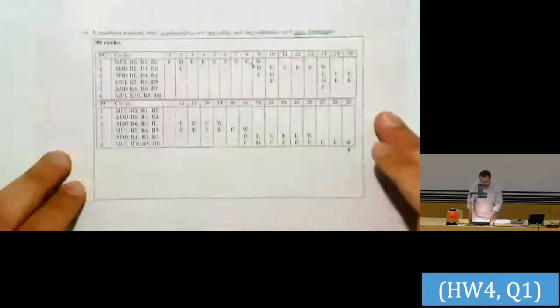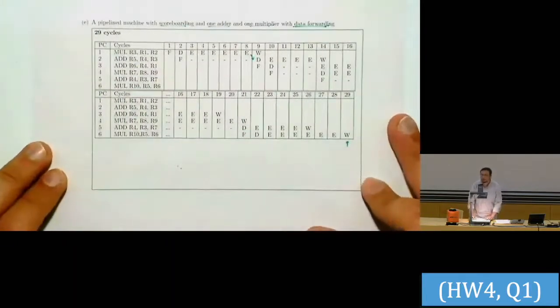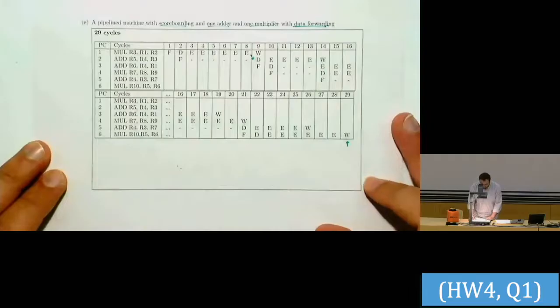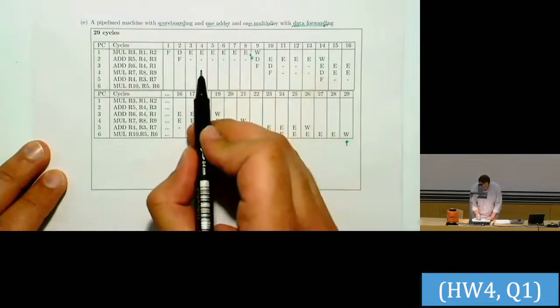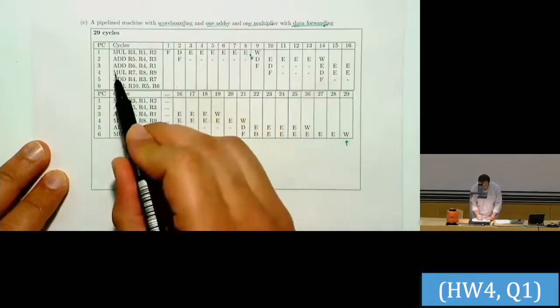Could you email after the class, and I can give you a more deterministic answer? Yeah. Yes. Which one? This one? This multiply unit?